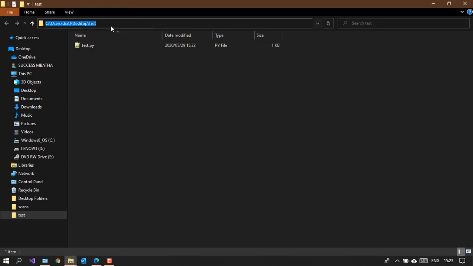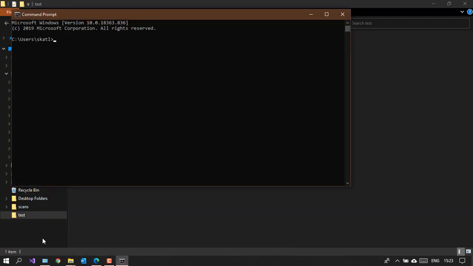In fact, I don't even need to navigate to this folder. I can go to the command prompt and type python, and then the full path to test.py. So it will say hello world, because Python is already on the path, and this is the full directory of the test.py file.